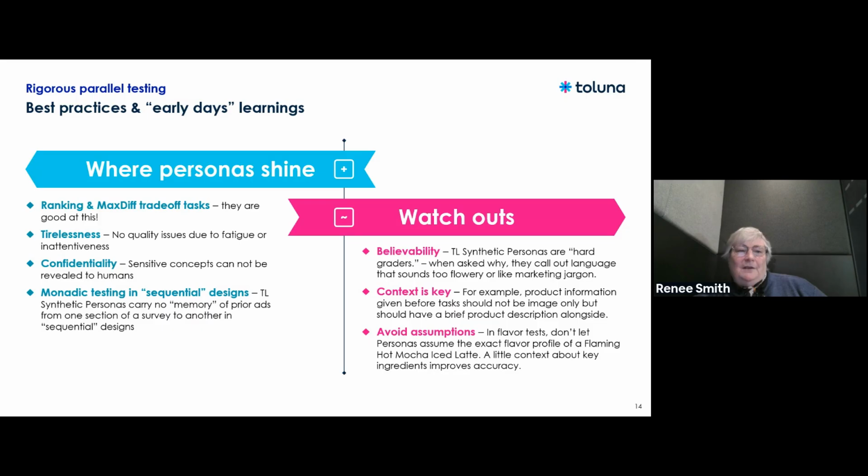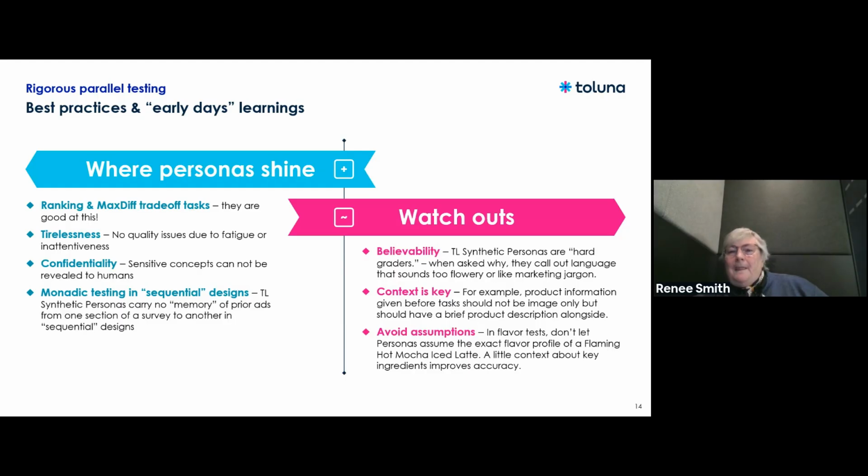Another interesting thing, at least in our system, I don't know if everyone would work this way or not, is that you basically get monadic testing, even though you can use what we would think of as a sequential design. Our personas don't carry any memory from study to study. And in our advertising testing, they don't carry any memory about a prior ad from block to block in the survey. So we allow clients to test 10 ads at a time, but even though it looks like a sequential design, you're basically getting monadic testing because there's no memory going from one cell to another. By the way, another interesting point that one of my colleagues brought up is that you're not only getting monadic testing, but you're getting monadic testing with the same demographics, because these are the same personas in this particular case. They just don't have memory going across. So it gives you a little less variance than you would see with humans.